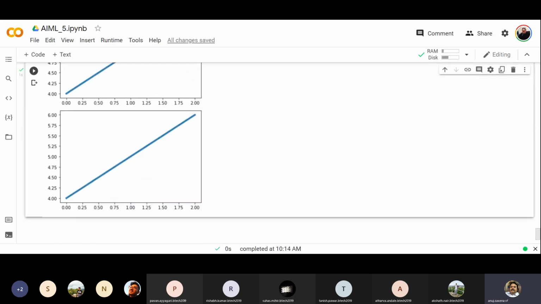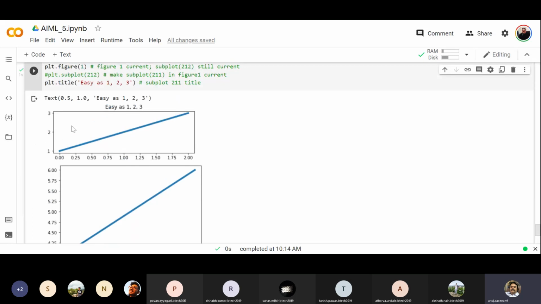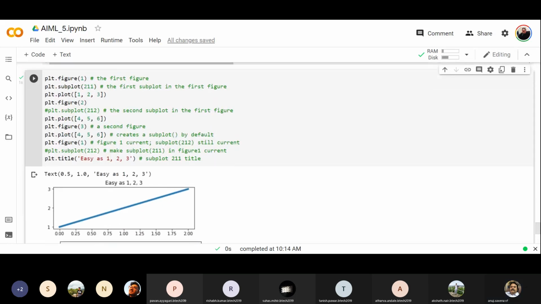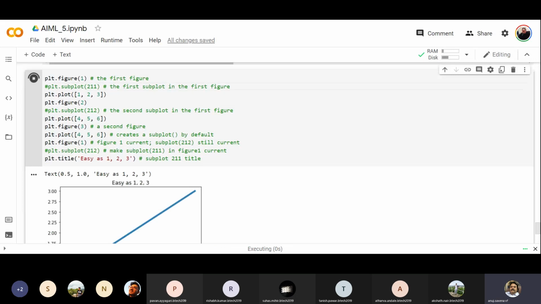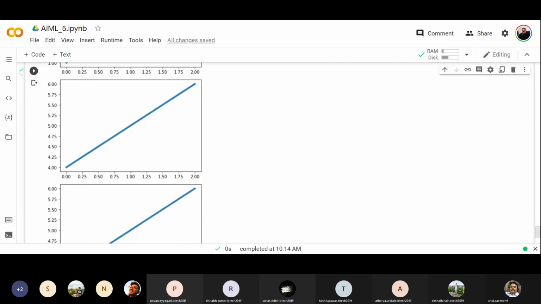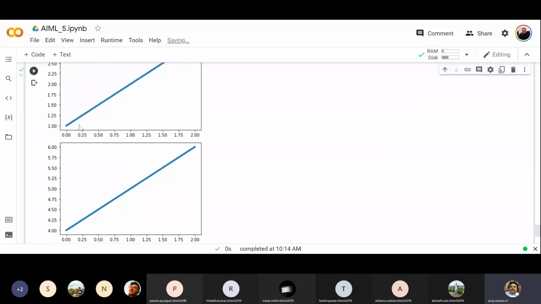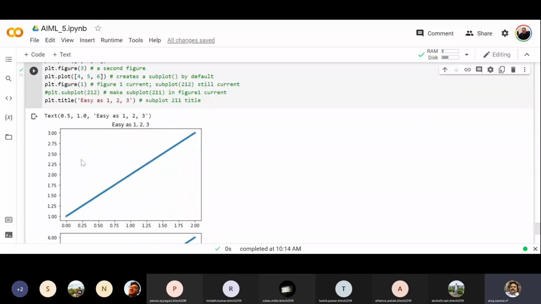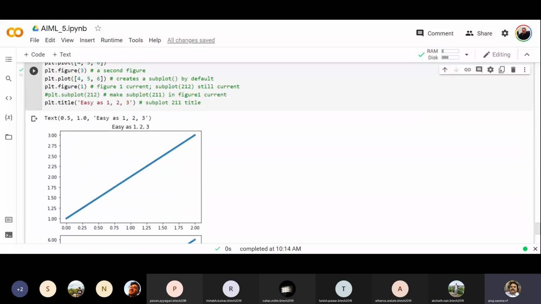You can see this. Now why is it not? Because I have given the subplot. This is subplot 211. Now if I comment it further, they will be of the same width. See, 1, 2, 3. This is figure 1, figure 2, and figure 3. Now I can divide my figure 1 into different parts and figure 2 also into different parts. That is what we did earlier. But in this case, we won't do anything.